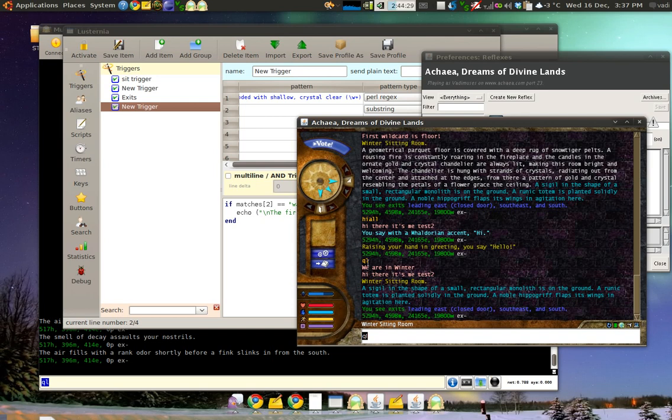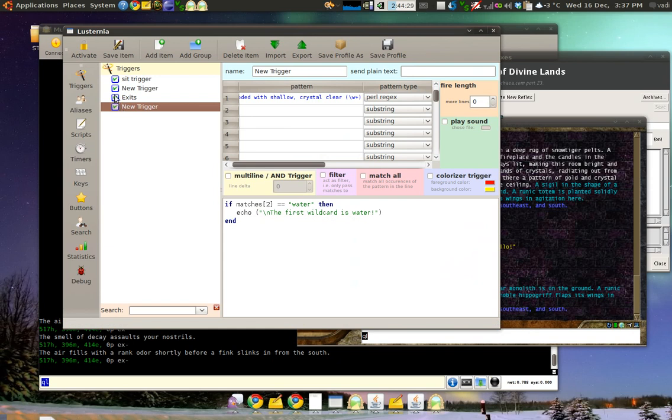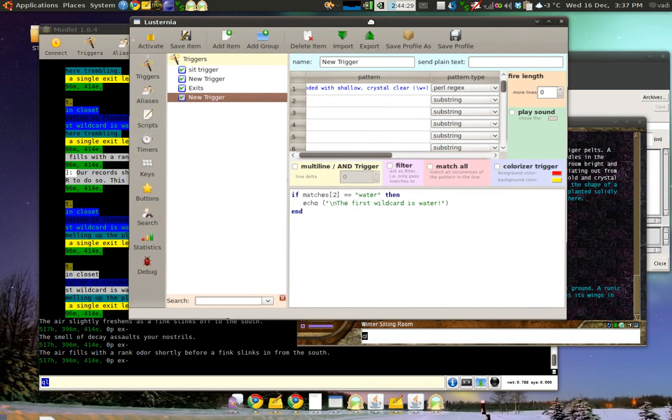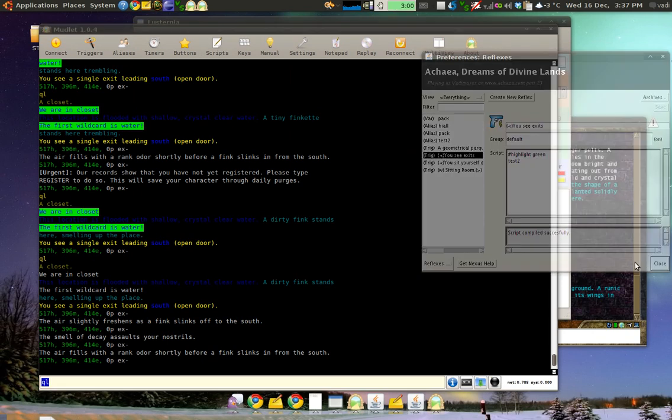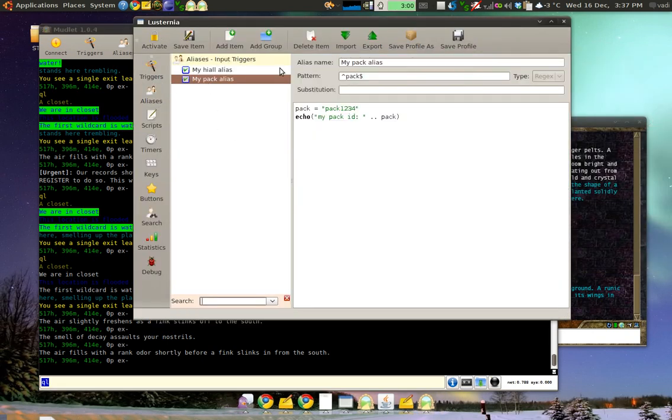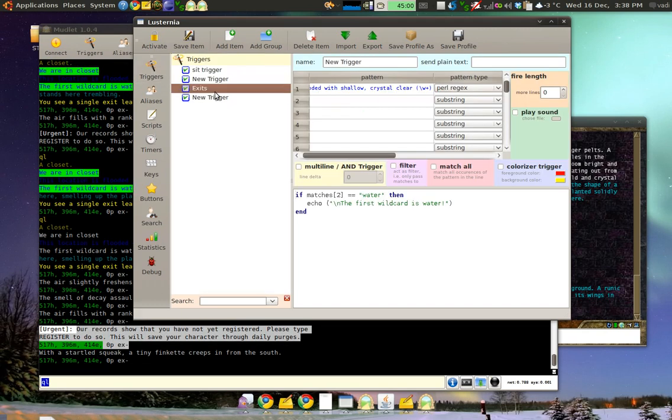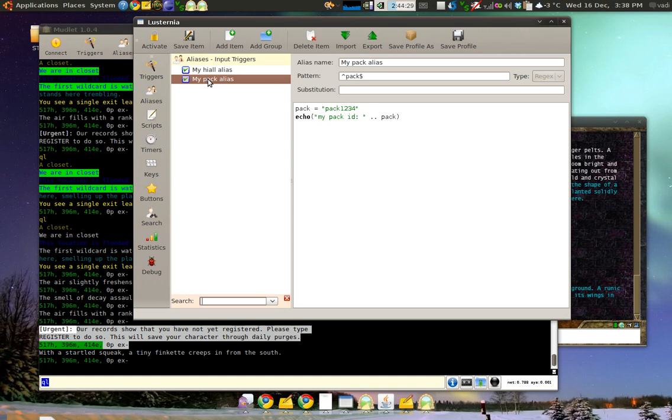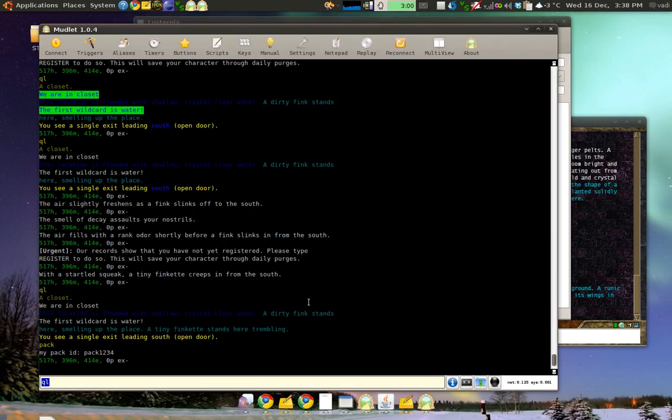In Nexus, I mean in Mudlet, you can also call an alias if you really, really want, but it's considered bad style. Well, at first, to actually show you how it's done, we'll do it first. So let's call our alias pack. In our access trigger, let's delete this, and to call an alias, you use the expand alias function. There we go. We'll call our alias like that. So when we see an exit, our pack alias will get called. Let's give it a try. Hey, look, it worked. Pack, my pack ID, after the exits.